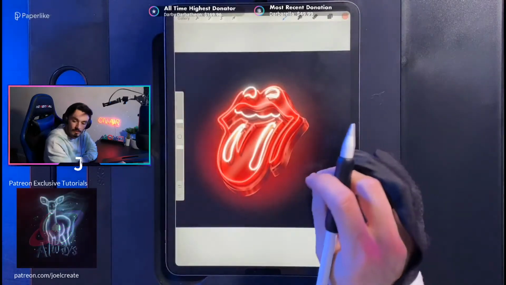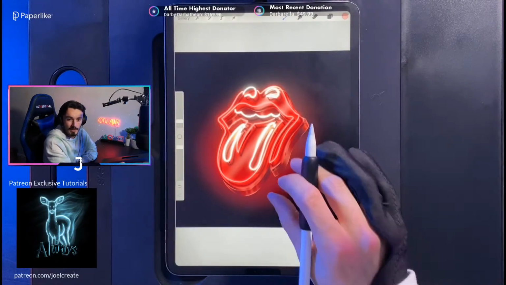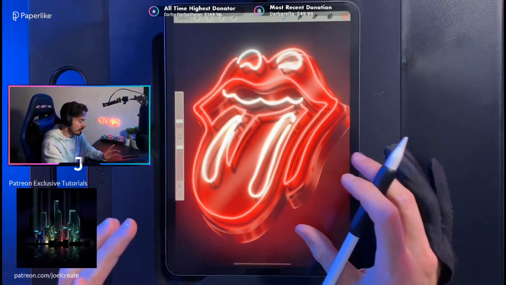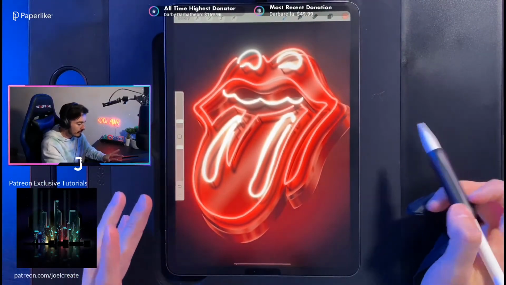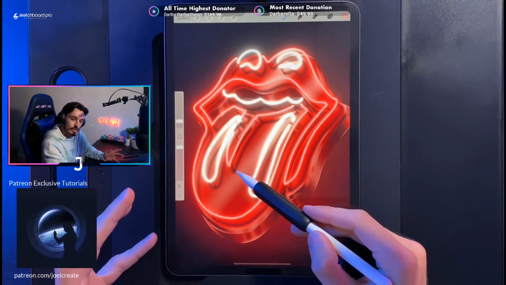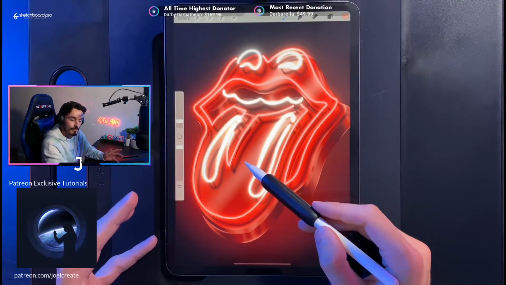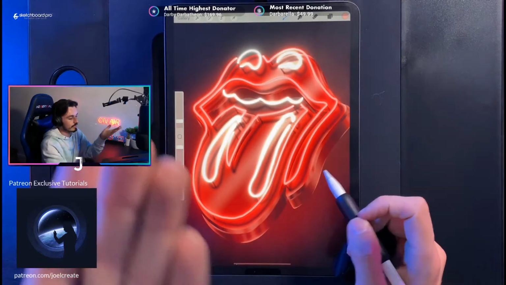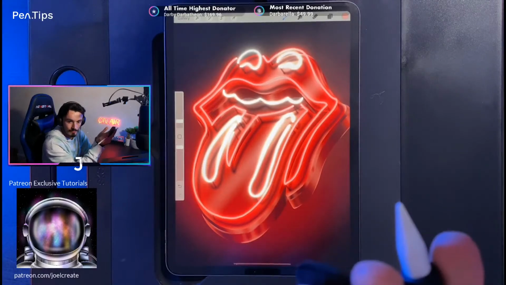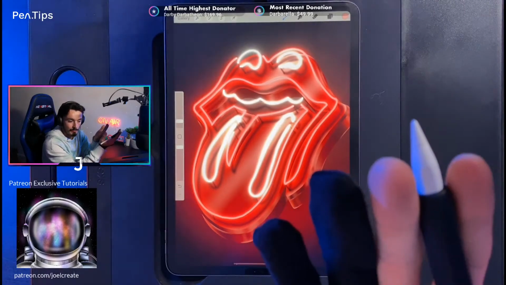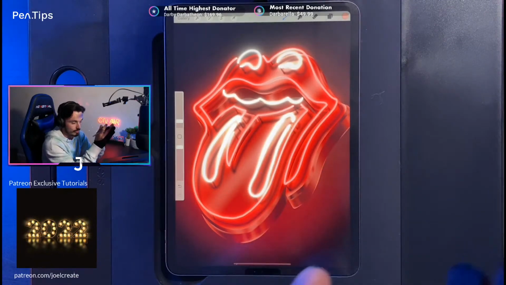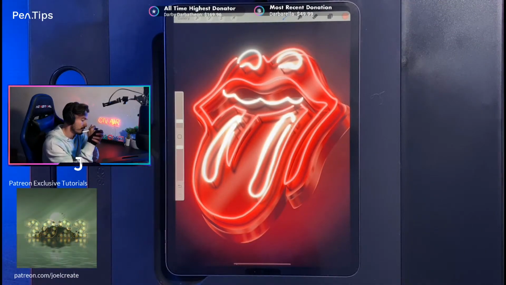Neon is becoming, well, it always has been my favourite to do, but again, comparing the older neon stuff that I used to do to the new neon stuff, there are little things you pick up as you go along. Just learning to create the shadow, I never put it in behind a lot of the time before. The shadow, by the way, is the underside of the neon where it would be taped underneath a lot of the time. It would be black on the underside and then your light source on the top. So I'm just putting a shadow in there.